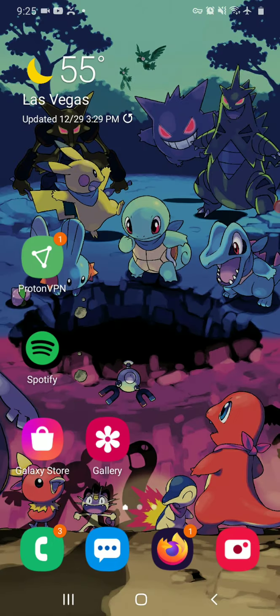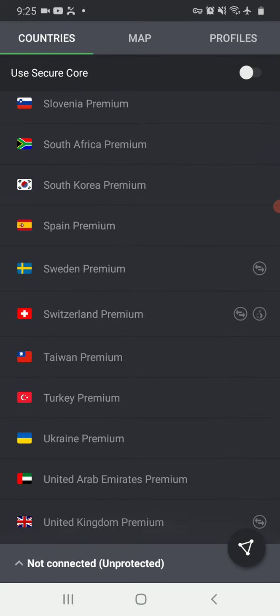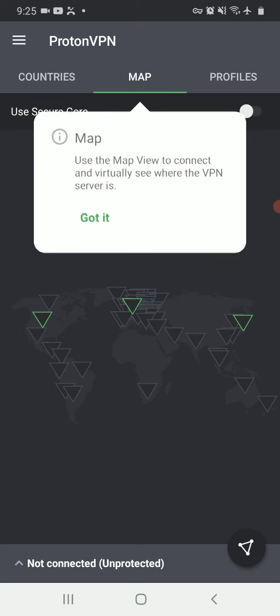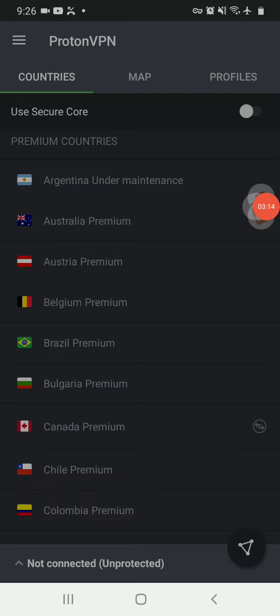So yeah, one of the VPNs, Proton VPN. If you really want to get more private with this, I would recommend Proton VPN. Unfortunately, you do need to use an email address, so I would suggest just using your personal email address. And if you're going to be paying for it, I would recommend using Bitcoin, not from an account where they require ID. Or I would recommend using a virtual burner card if you want a little more anonymity, because unfortunately your bank knows. But then again, I don't think the bank would care too much what you do with this VPN.